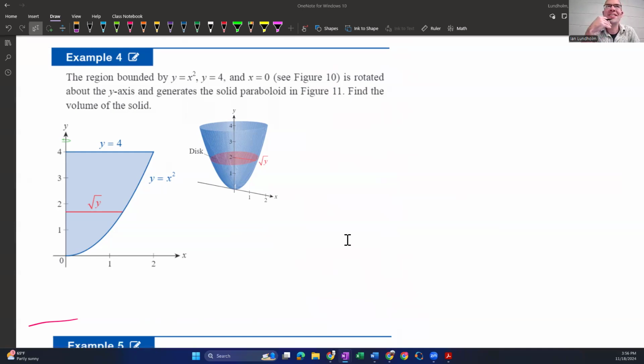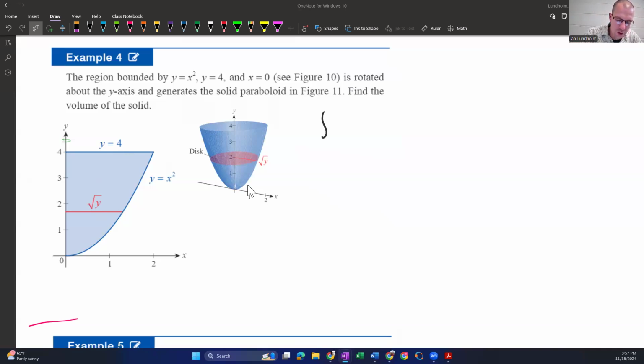First we need to decide whether this is the disk or the shell method. The way that we're oriented right now, the axis of rotation is vertical, but our line segment is horizontal. That means we're perpendicular, and that means that we're doing a disk or, sorry, a disk or a washer. In this case, since our line segment goes all the way to the axis of rotation, there's no inner radius that we need to worry about, and we are definitely doing the disk method. Since our cross-sectional area is going to be a circle each time, the area of that circle is pi r squared. So that's what we're expecting to see.